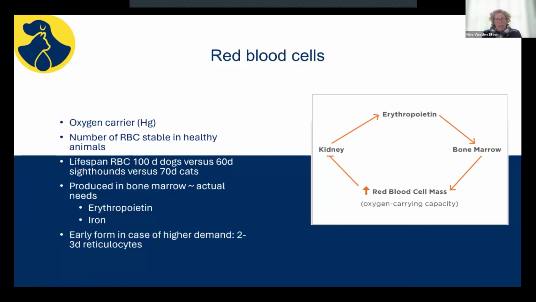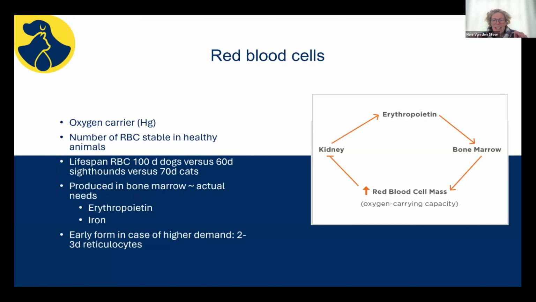So let's talk about red blood cells and what they normally do. The main function of our red blood cells is to carry oxygen around in the body. And they do that by binding to the hemoglobin in the red blood cells. Now we have a normal steady state. So red blood cells do not live forever, even in a healthy body. In dogs, there's a bit of variation, but generally I would go by about 100 days before a red blood cell dies of old age, if you think of it that way. In cats, it's slightly lower. It's about 70 days. So think about it, maybe 2 and a bit months.